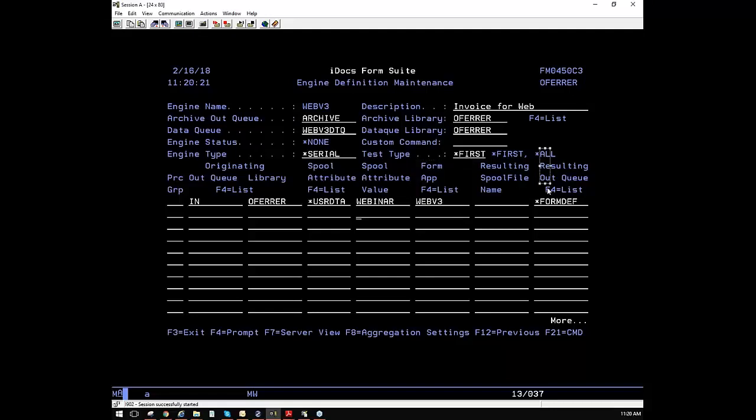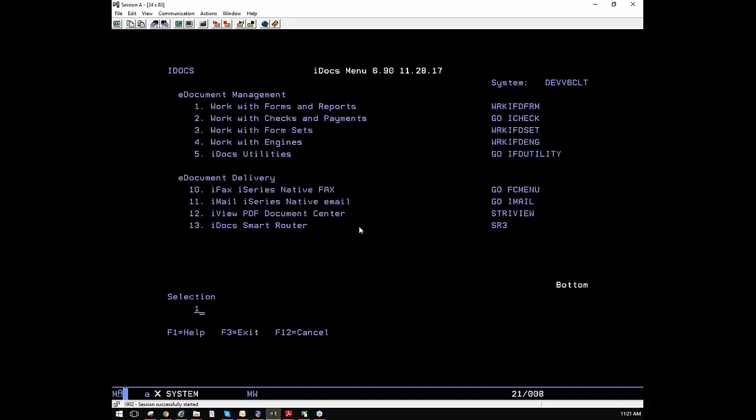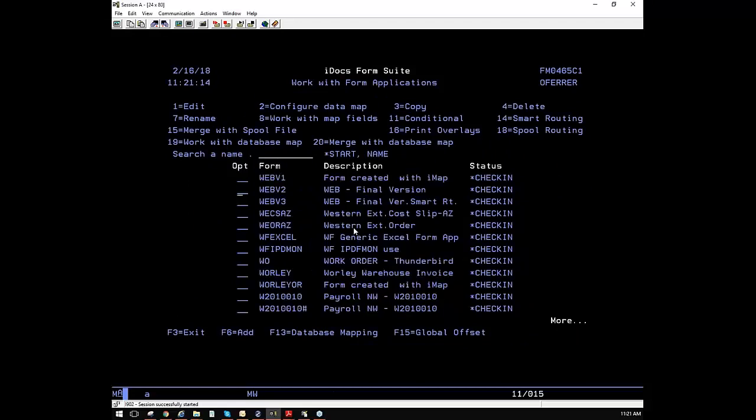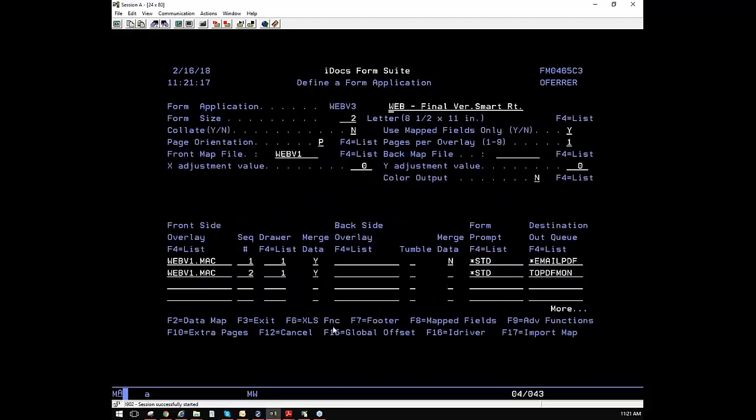And in this case, for the result out queue, you can tell it specifically to go to an out queue, or in my case, I'm going to say, nah, *FORMDEF is a reserved key that the software knows means the engine's not going to tell it where to go. It's going to look back and say the form application is going to tell you where to go. So when this process is over and processing through, if I go back into my application and take a look at it, it's going to say, okay, I'm going to trigger smart writing because I know I'm going to send that out as an email, as a PDF with email. And then on the second pass, it's going to send the output to an OutQ called PDF monitor.